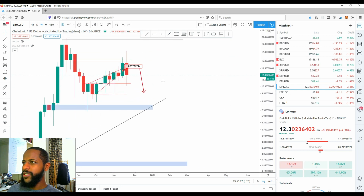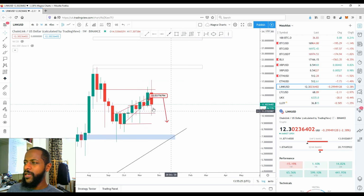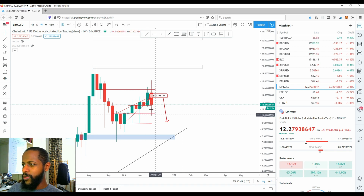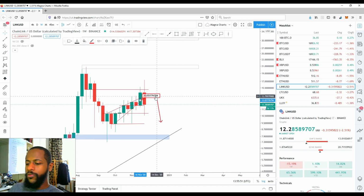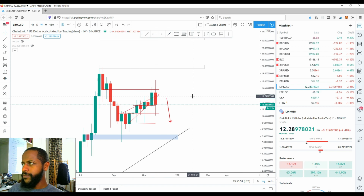So Link, as mentioned in the breakdown the other day, it's still continuing on the downside. As mentioned, I said this looks like a rising wedge. It looked like it was ascending too sharply, and now it's gone to the downside. So if we close below this level over here, I am certain that we're going to revisit this resistance level, and it might become support. You can see the wick went all the way down to that level, so it's an important level. So that's why I expect this going forward with Link.